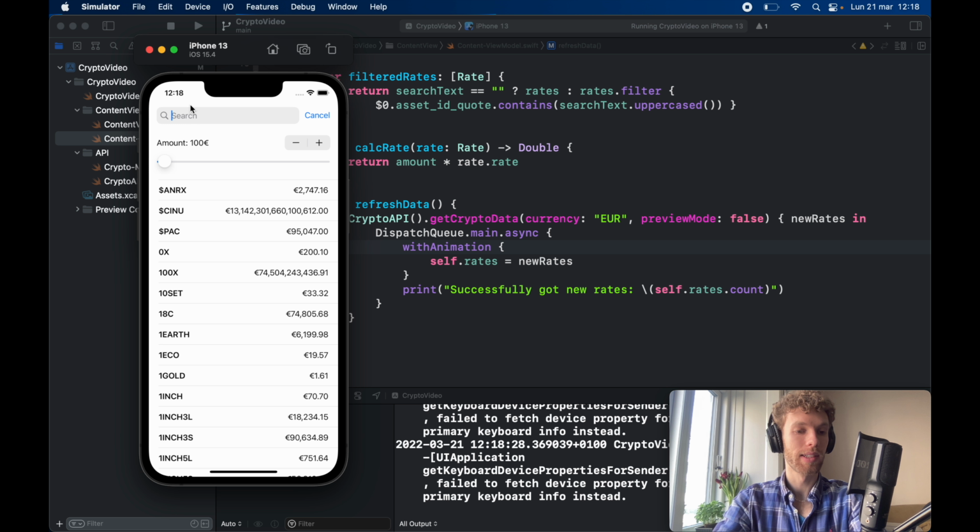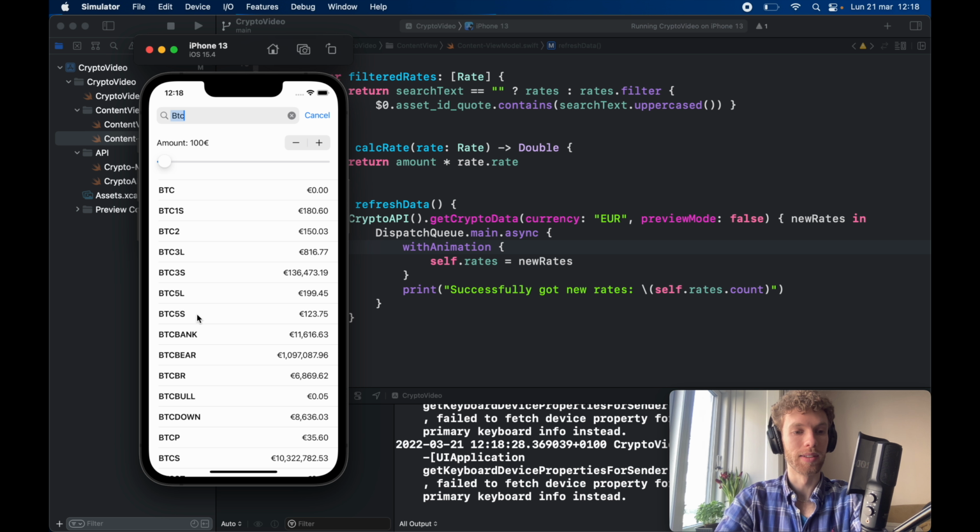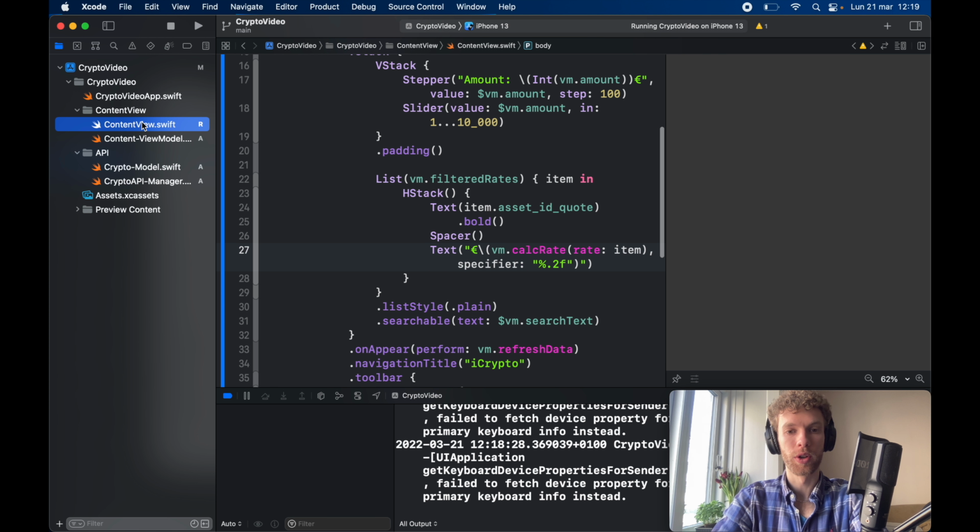And once again, it doesn't have to be lowercase or uppercase. It's going to convert it automatically since everything is uppercase, and it's going to find it for us. But now that we're at Bitcoin and it's set to 0, we can try to increase the amount to, let's say, around 5,000. And you'll notice that 5,000 euros is only 0.14 Bitcoin. And I just noticed a small bug in my code, and that is that there's euro symbols on all of these. So let's go ahead and change that in our content view.